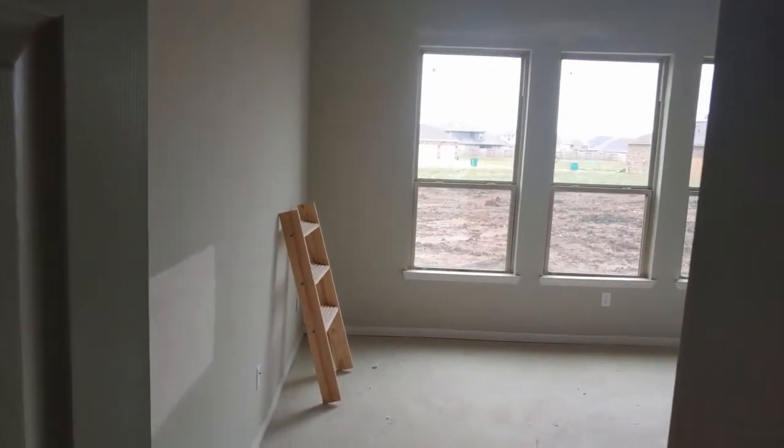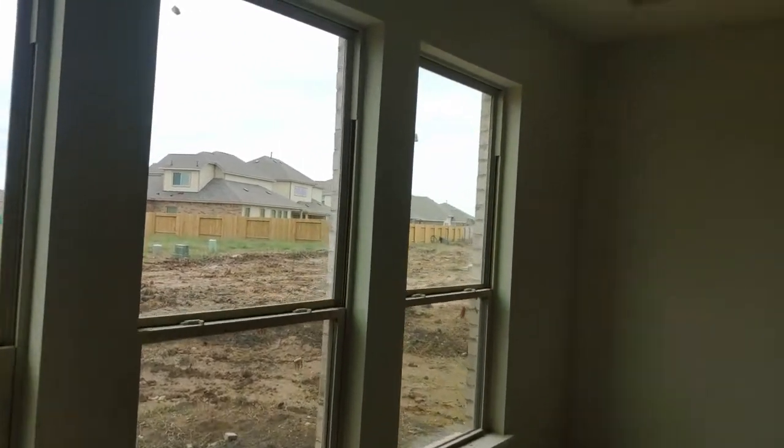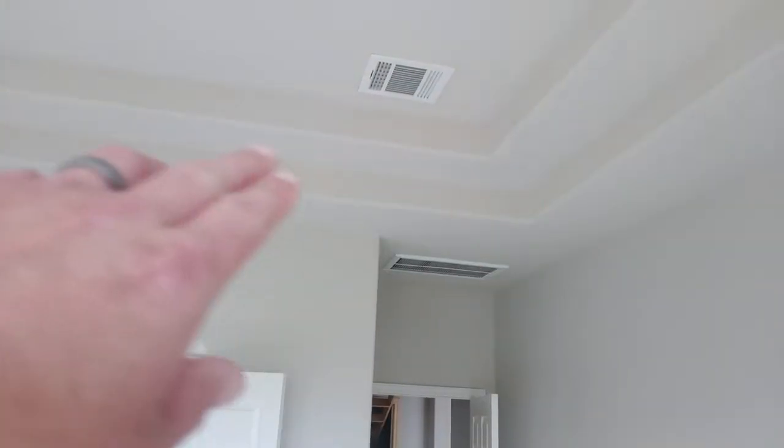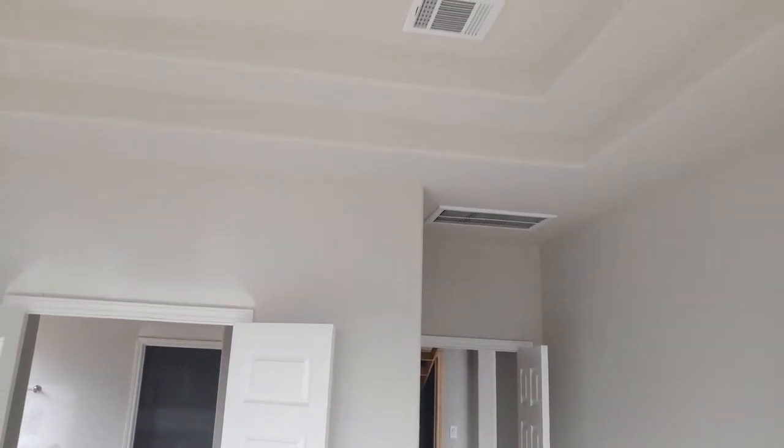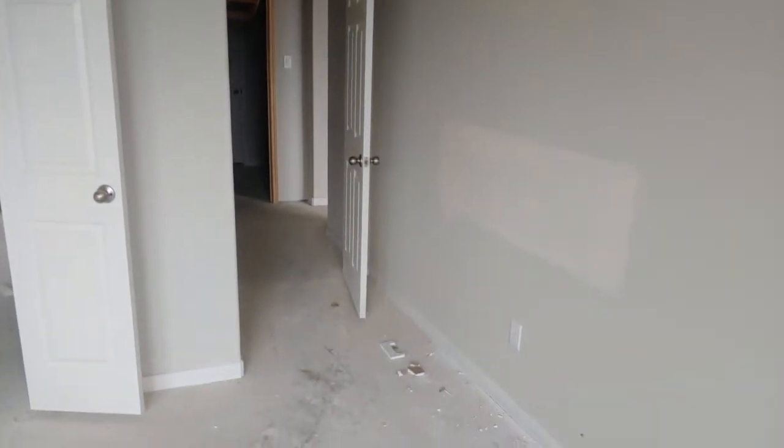So here's your master bedroom. Nice big windows. And again, that ceiling is amazing. I remember we were in here in the framing stage, watching them frame this up, and that's almost a finished product. And there's the work that they were doing on that. They've got that patched up. The texture and paint guys will come back in and texture it with the same texture they have on the wall. And then they'll paint it and make it disappear. You'll never know. These guys are amazing.